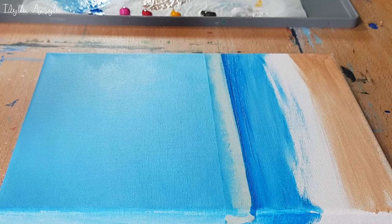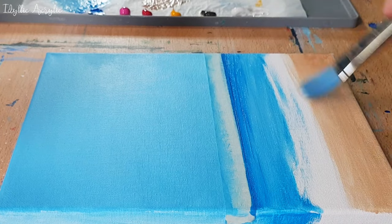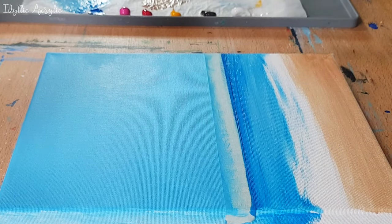For the sand, I've used raw umber, a little bit of rose pink and some cadmium yellow, and then I'm adding white to the part closest to the ocean.